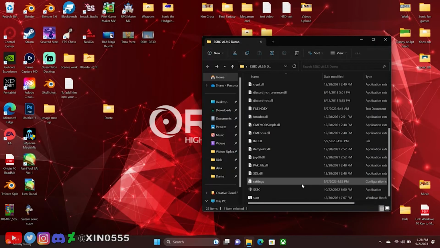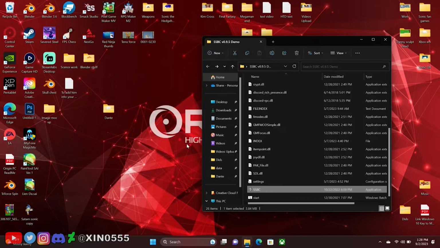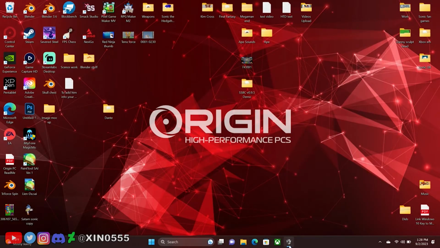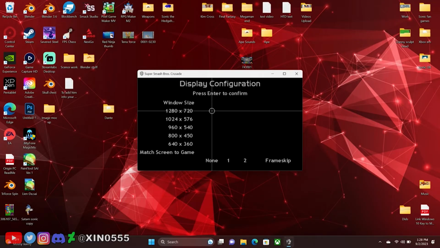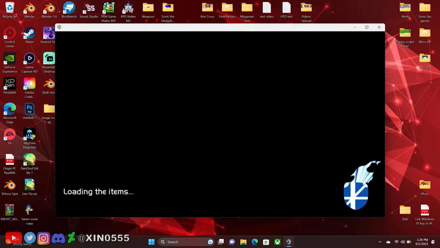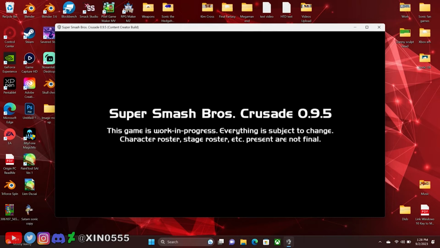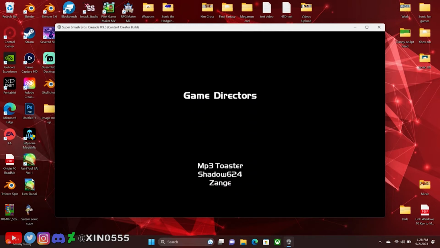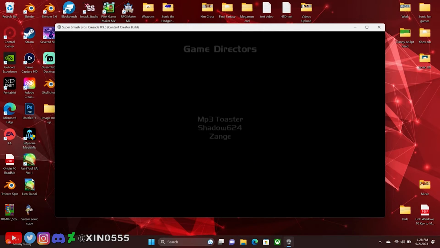So you're all good here. And now to prove that it works, I'm gonna open up Smash Bros Crusade. This pops up. I just hit skip installation. No big deal. I'm gonna actually exit out of this folder. And we got the game running right here. I'm gonna hit enter. Open up with a window. Hopefully it's not too loud. I'm gonna lower the volume. A lot, actually.